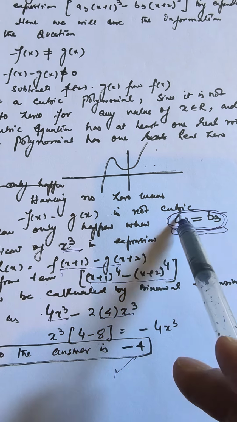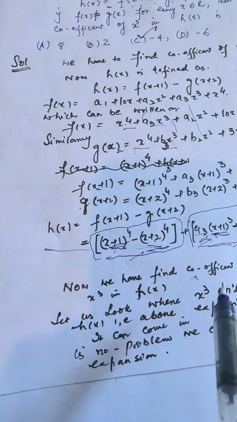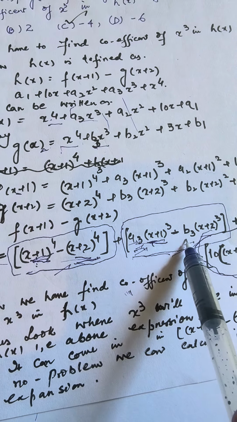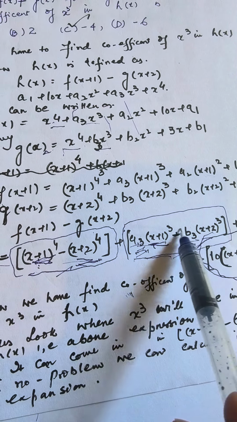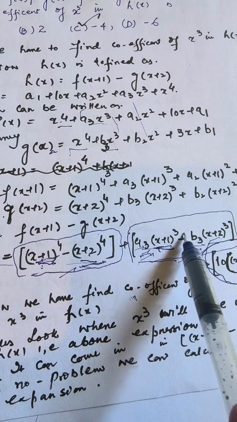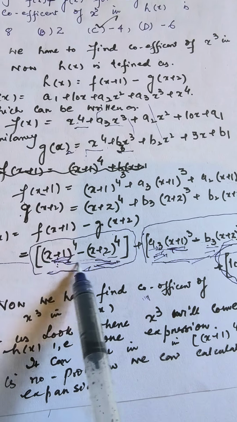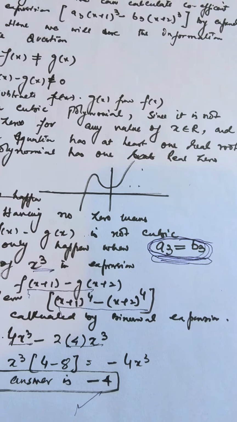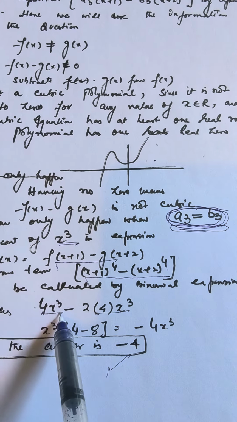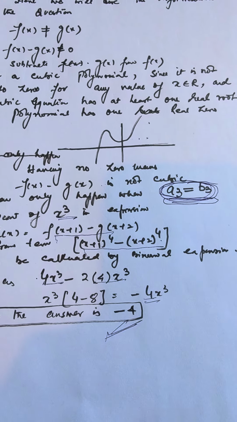This is where you will get stuck. So if a3 is equal to b3, then in our polynomial where we have to find the coefficient of x cube, this term minus this term will go. We will not get a coefficient of x cube from this term, because a3 is equal to b3 and this will go. So our coefficient will now come from only these two terms. This can be easily found by the binomial expansion of x plus 1 to the power 4 and this. So this is 4x cube minus this, so you can get it as minus 4. Hope this answered your question.